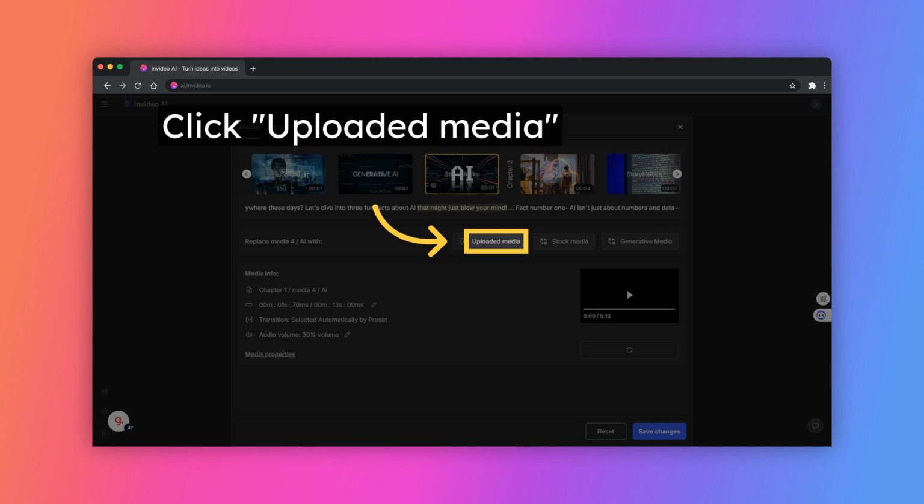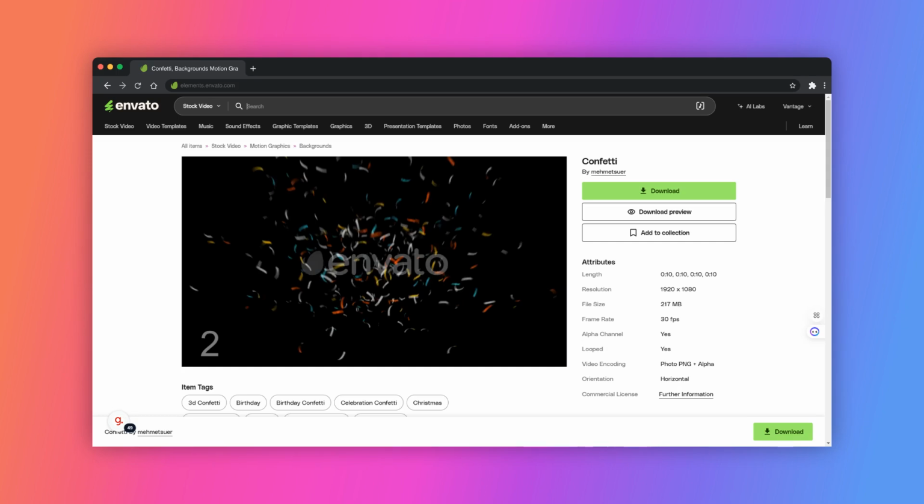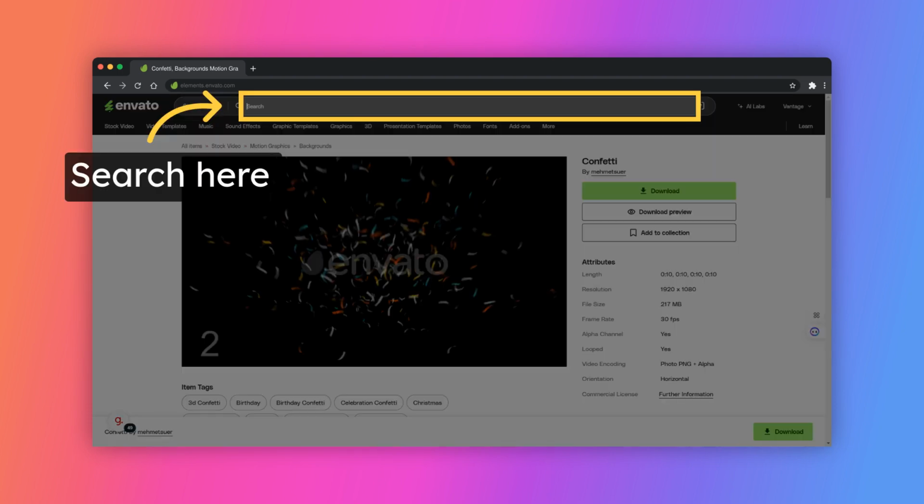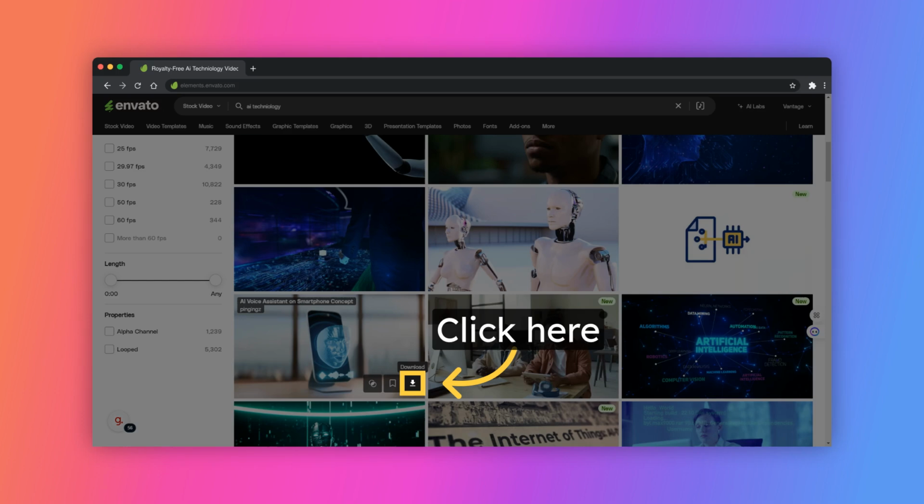If you can't find suitable stock media in InVideo's library, you have the option to upload your own media. You can use other media from stock image and video websites like InVideo, then upload them here to use as replacements. InVideo offers a wide variety of high-quality stock media that you can use for your videos. The videos are excellent and come in great resolution. Now, use the search feature to find specific assets.